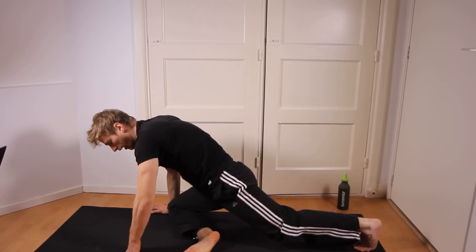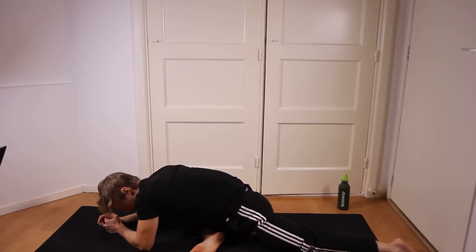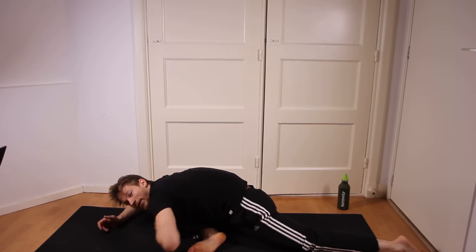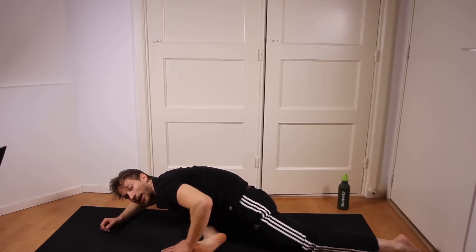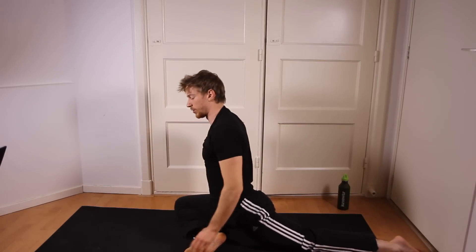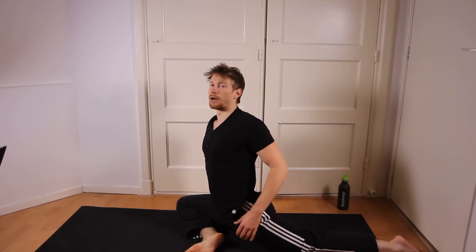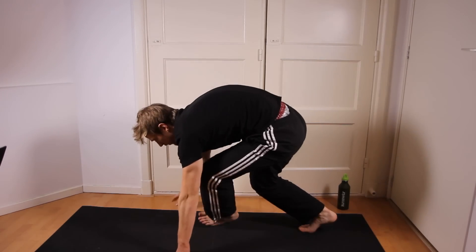What you do is lay your front leg in front of you like this and simply lean over it. If you really lay down on it you will get a lot more activation of the hips. You could also lean backwards like so, and then you have a kind of lunging exercise that will stretch the hips in a slightly different angle, and also the other hip of course. Make sure to alternate.